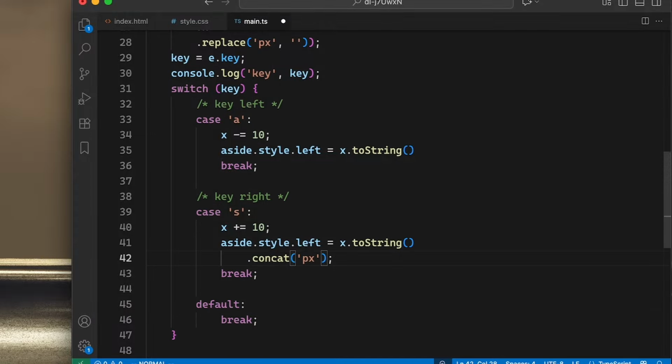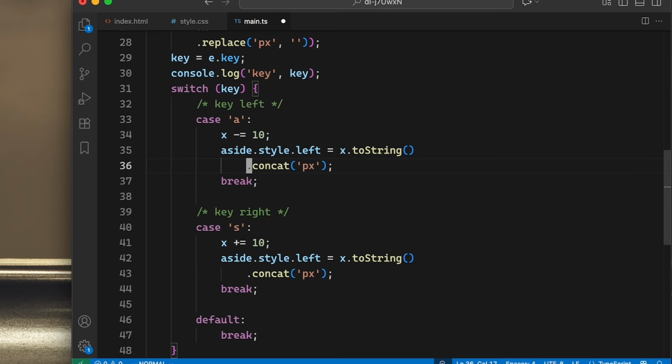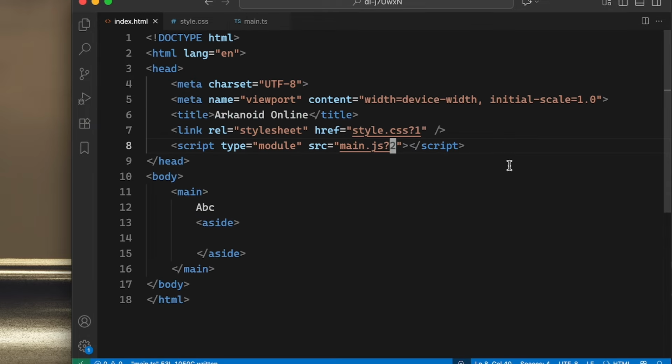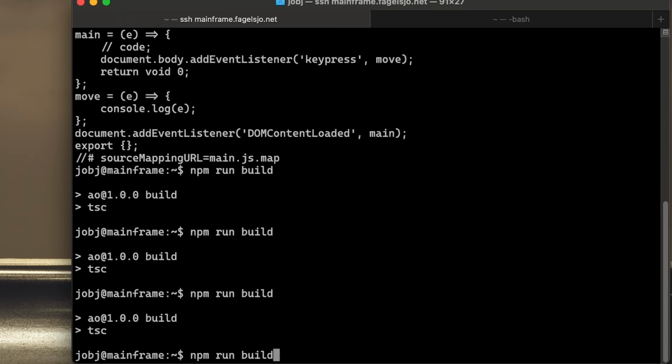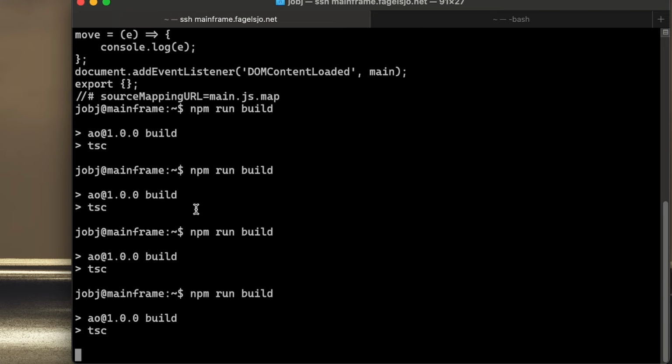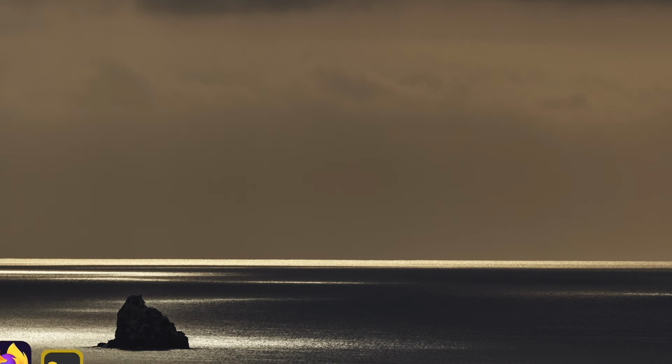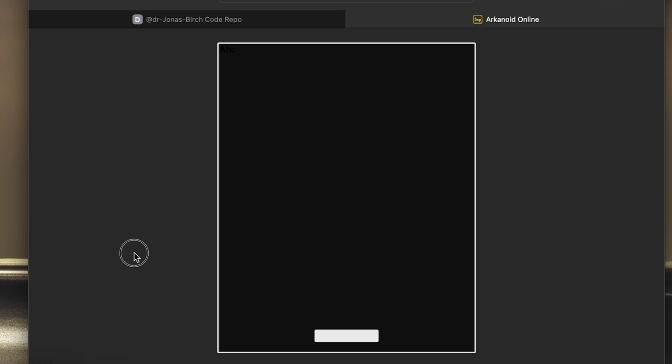Didn't I add this? Okay, I think this is right. Let's update this to be sure. Let's go here and rebuild. And now we should be able to move, I think.